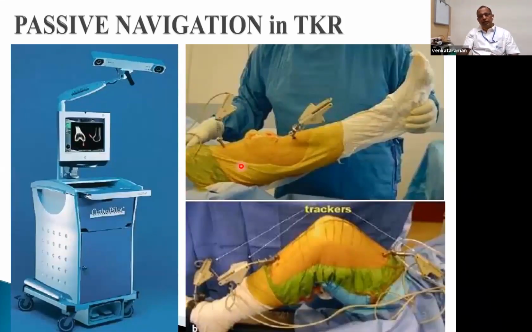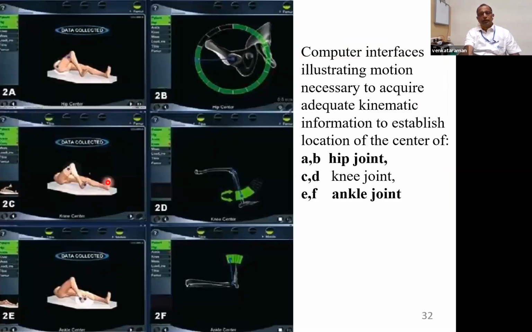As I told you, this is the knee replacement in progress, where we have placed the trackers in the thigh bone and the leg bone, and my third eye is ready to help me. What I have to do first is registration. We have to spend some time registering these points. Now I'm moving the patient's hip on the table. Then the computer visualizes and generates the data of the center of the hip, then the knee, then the ankle. So it gives the axis of the hip, the axis of the knee, and the ankle, and generates an image.